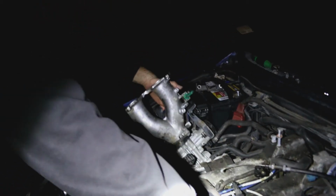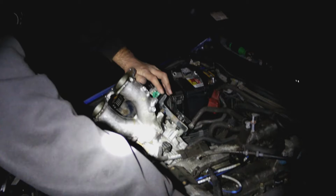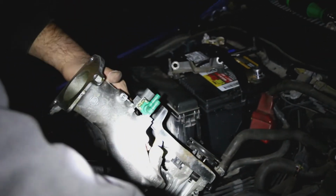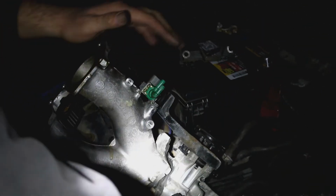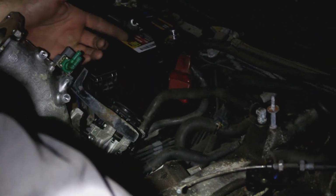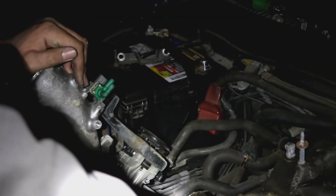You can't see it right here. Well, maybe you can, but there's another nipple up here, and this will loop up to this nipple, and you'll be set. Which means the next time you go to take this off, you don't have to unbolt anything down here. You don't have to mess with anything down here. You just pull your top hose off and you're good to go.